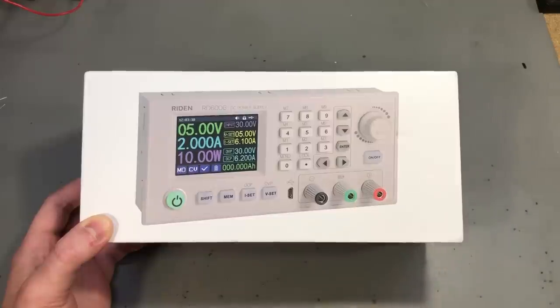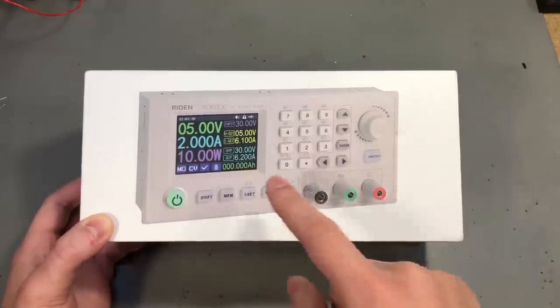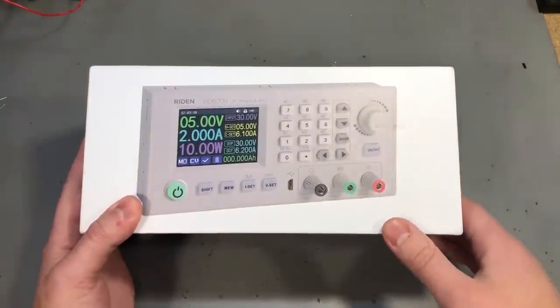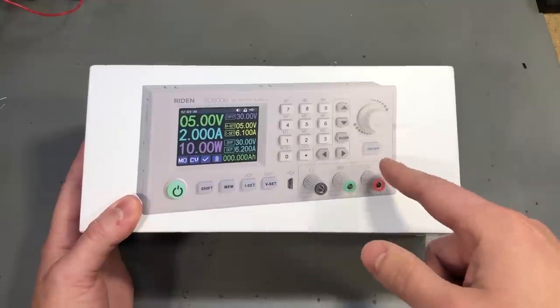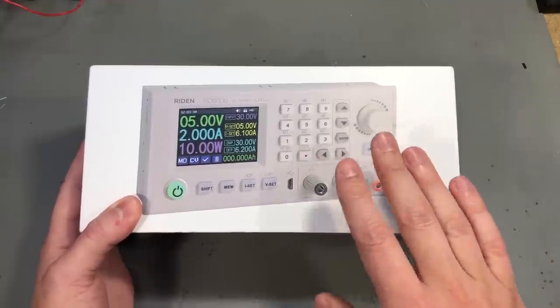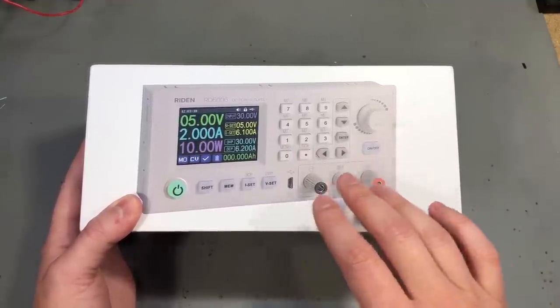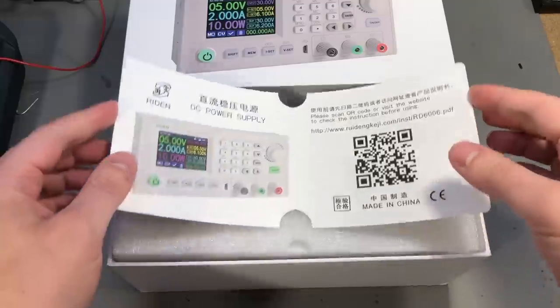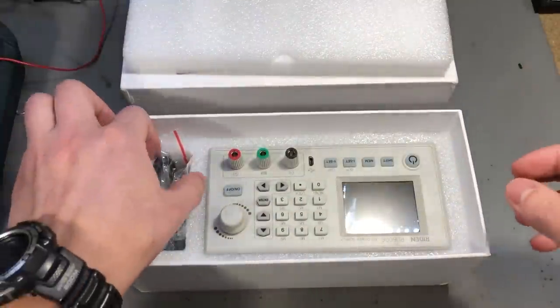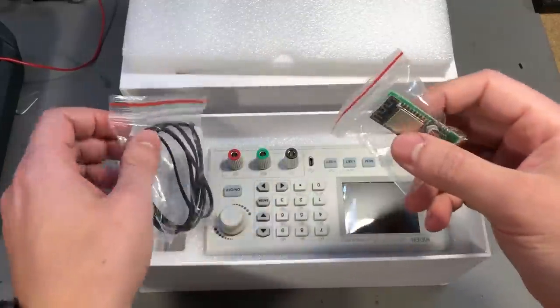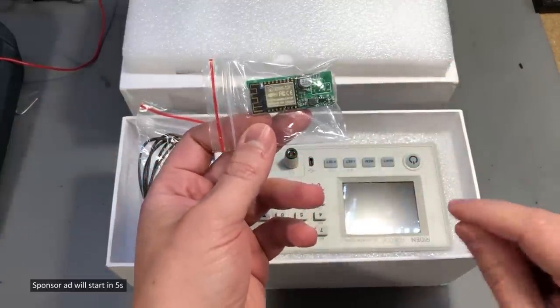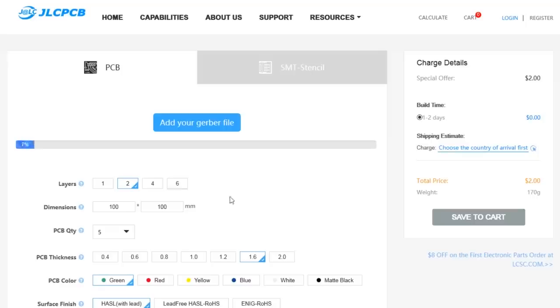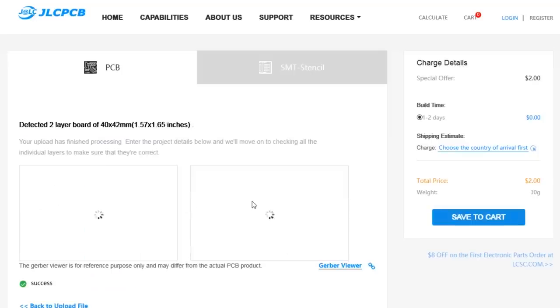I ordered just the power supply section which is all built into the front panel. I didn't get the full metal enclosure or the power supply unit that they recommend because I don't know if I will keep this on my bench. It really depends on the results of this review and I can always order those later and build my complete bench power supply. So this is how the power supply is delivered. I specifically ordered the WiFi enabled version which basically gets you an ESP8266 module for an extra 5 dollars.